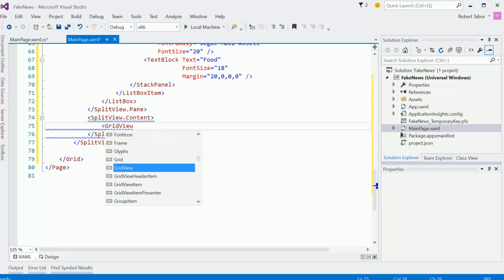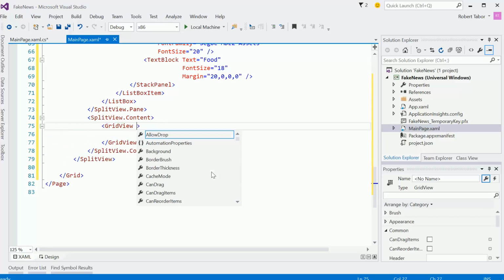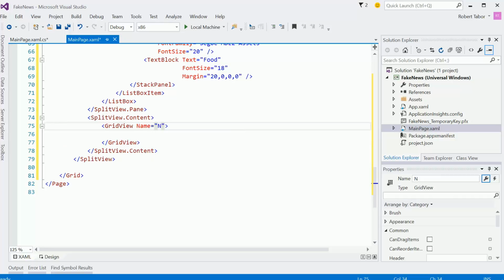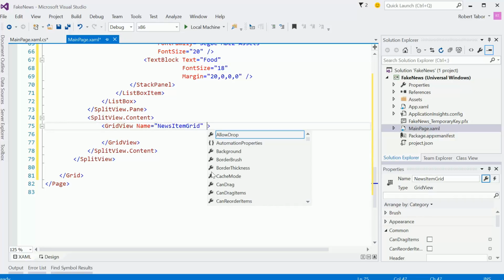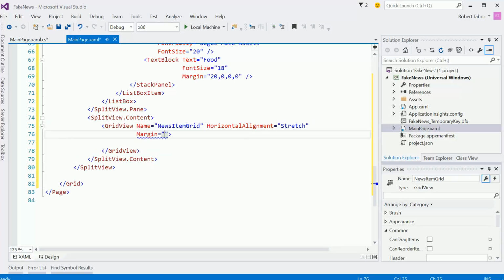I may have to come back and revisit this, but we'll start here. I'm going to give this the name news item grid, and I'll set the horizontal alignment equal to stretch. That should take up the entire width of the available area. Margin, I'm going to give me a little margin on the left hand side.